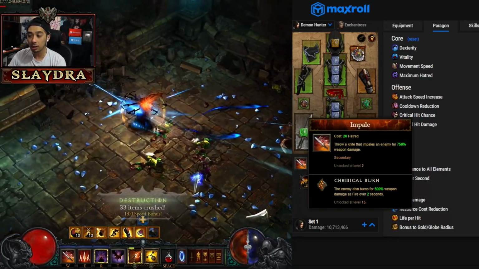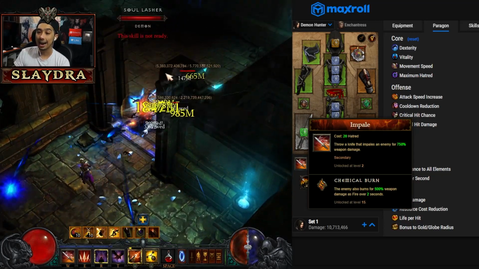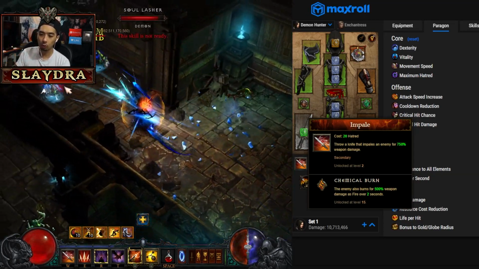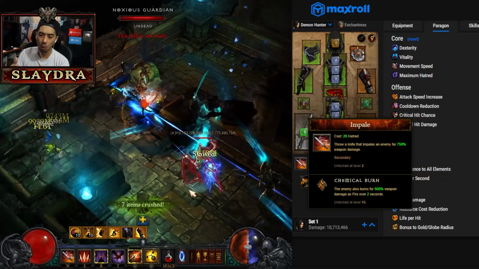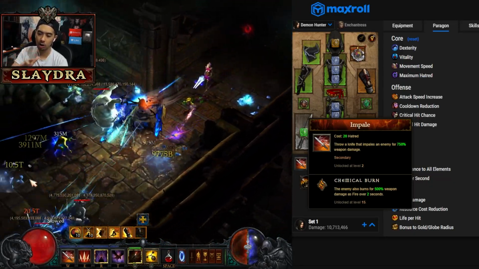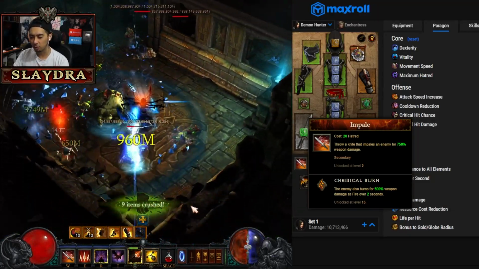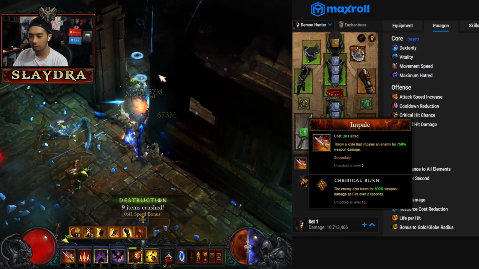So what you're going to be doing is you're going to use Impale. We're going to be using Chemical Burn. The Fire rune is good for doing higher GR pushes, while the Cold rune is going to be good for speed, like up to 110s. You could do them super fast with this build. We're just shredding 100s in the gameplay in the background here. The Cold rune is going to be better though for speeding. Fire is good for push.